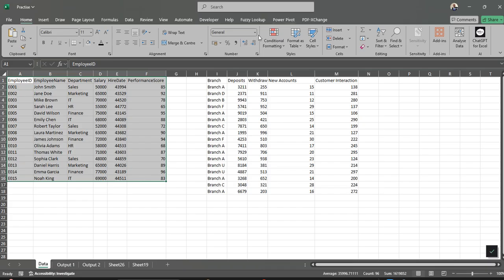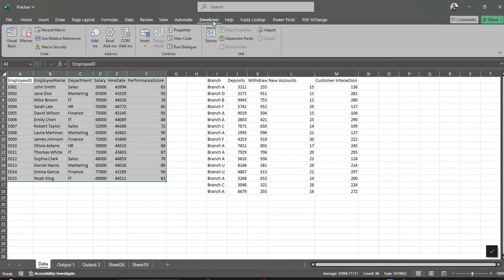So for macros you automate. If you go on the Developer tab, just check if you have the Developer ribbon on your machine, or on the bottom left there is this tab that's there.